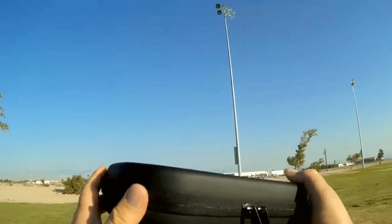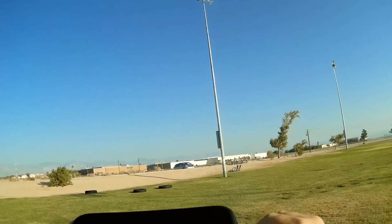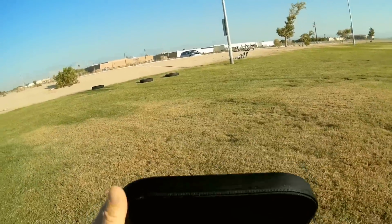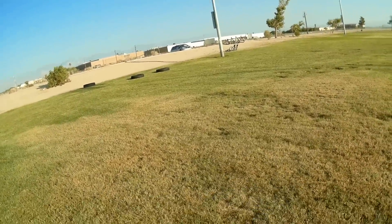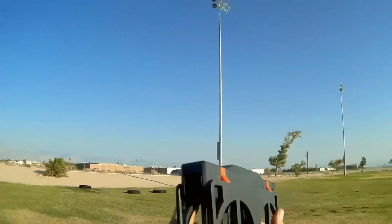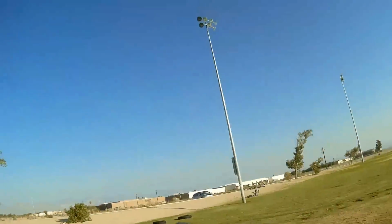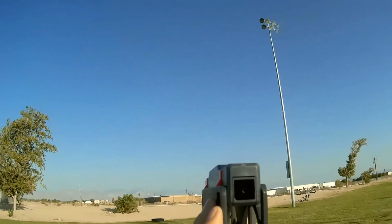But let's look at the drone. It comes with this nice little carrying case, and you open it up like so. Inside the case, you'll notice, we have this folding drone. On the front here is a camera, and I got my fingerprint right on it. Let me see if I can clean that off a bit. There we go. Fingerprint smudge on the front.